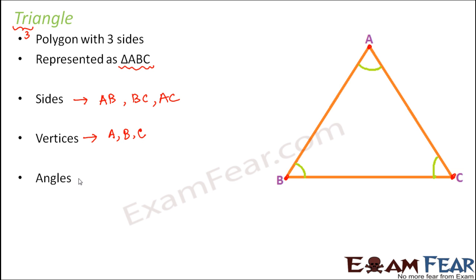And then the third element, that is angle. And which are the angles? Angles tell us the orientation between the sides. For example this angle A, which can also be named as angle BAC, shows the orientation between AB and AC. Similarly this angle B shows the orientation between AB and BC. So this can be written as angle ABC. Similarly this angle which can be written as angle ACB shows the orientation between AC and BC.